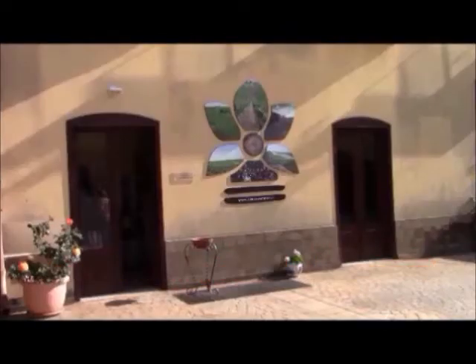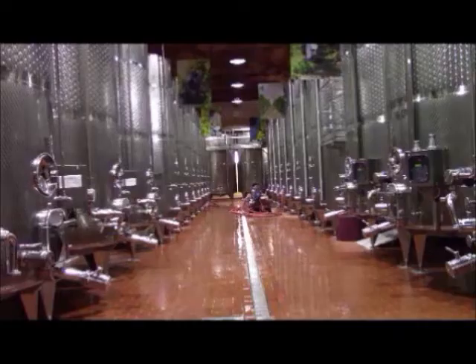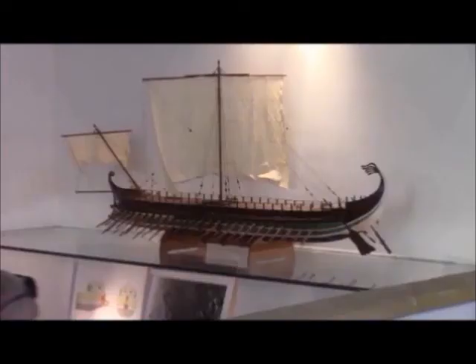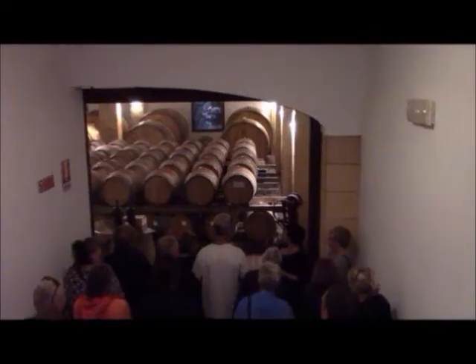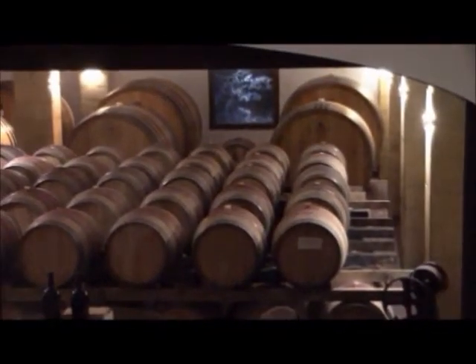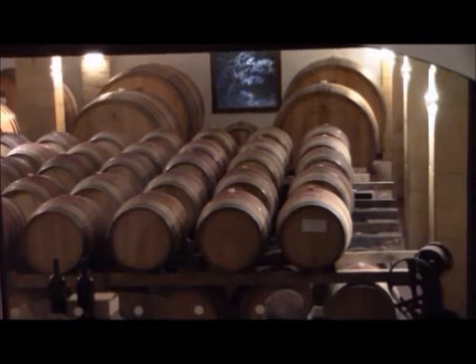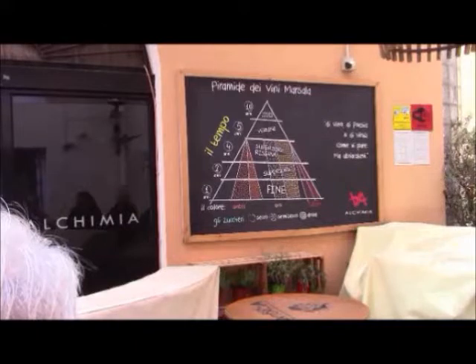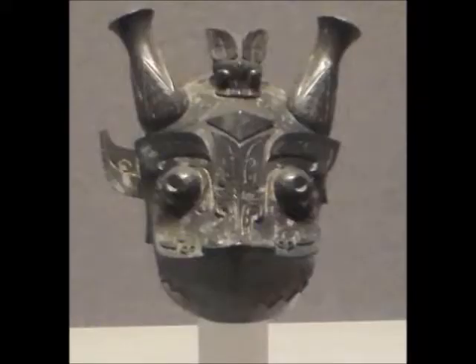Then we visited a winery, and this is at Marsala. The winery inside has wine vats for fermentation. We had a nice lady who talked us through the process and exactly what they did. We had a chance to do a wine tasting — this is more than the usual wine. She is standing in front of her cask of aging wines. This particular wine is aged up to 12 years and sold and categorized according to its origin, its age, and its content. And this is a wine pouring vessel recovered from the island.